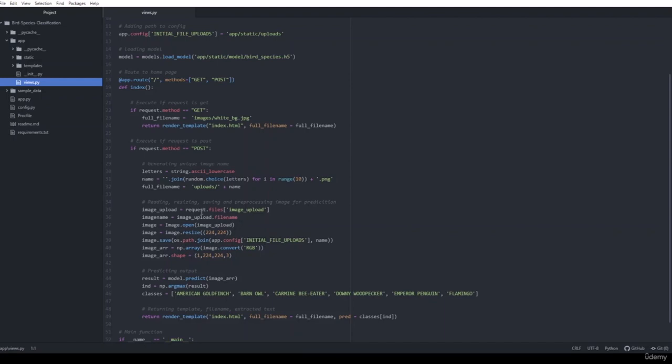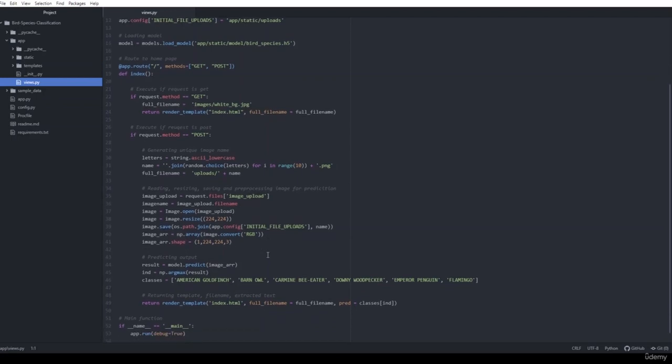Here you can see that we have taken an image using the image upload, and we are opening it, resizing it, and setting the path for it in the initial file uploads. Then we are converting it into a NumPy array and changing its shape into 4 dimensions.